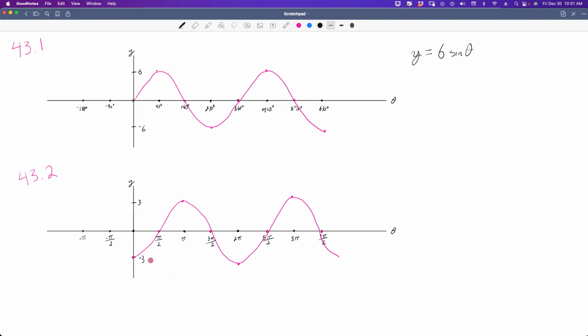All right. So this starts at the amplitude. So that tells me right away that this is a cosine function, or a cosine sinusoid. So it's also starting at the negative amplitude. So this is going to obviously be y is negative 3 cosine of theta. That's it. That's the answer.